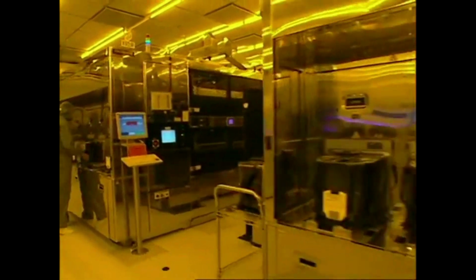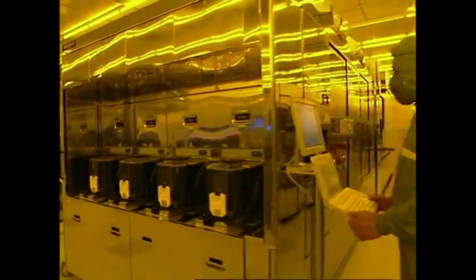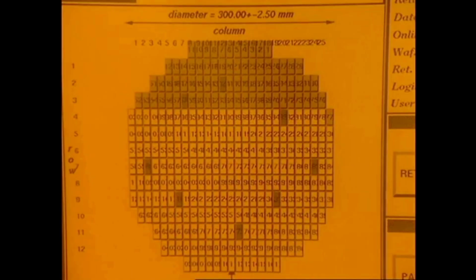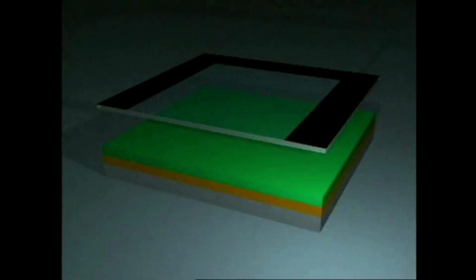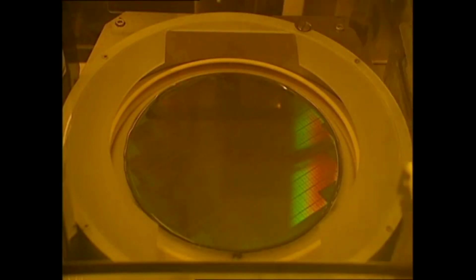Special exposure machines, so-called wafer steppers, transfer the mask by exposure to the silicon wafer. The accuracy of adjustment to the features already produced must remain within a tolerance of 1/100 of a micrometer. Next, the photoresist coated wafer is exposed through a mask. The exposed sections can be developed while the unexposed features remain.